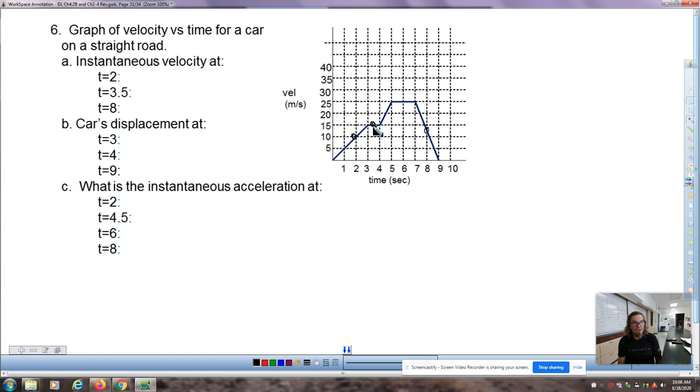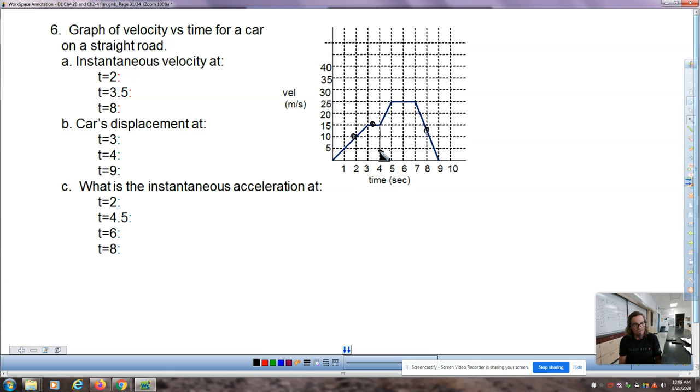Why did I ask on your test for 3.5 seconds? Because I'm trying to lure you into a mistake and tell me that the velocity is zero, because you see that it's a horizontal line. You're thinking, oh, the slope is zero there, right? So I'm trying to lure you into a trap. Don't fall for it. You're zen. You're going to ask, what does a velocity time graph do? It tells me the velocity. That's all it is. Then how do I find the displacement? Area under the curve. I'm not going to give you all the way out to the end on your test.